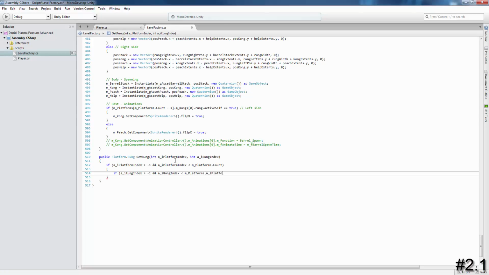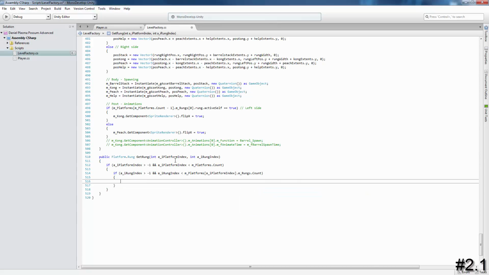We need to return to the level factory script. Navigate down to the bottom. It's here that we'll be adding the new function that will return the requested rung to another script.